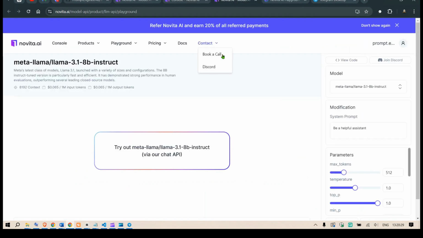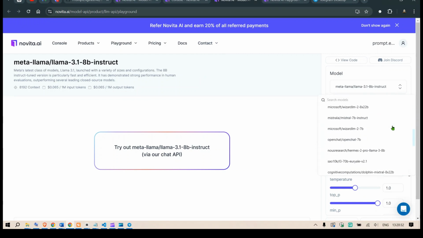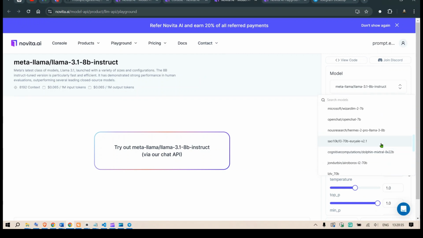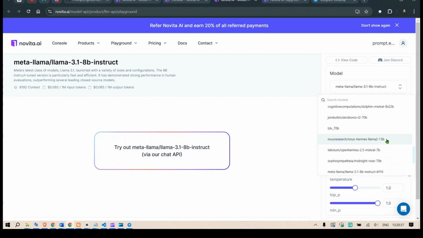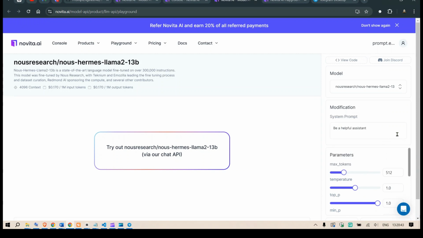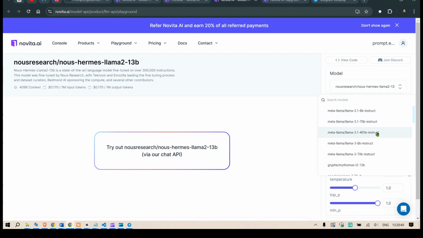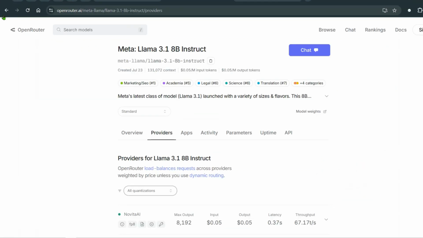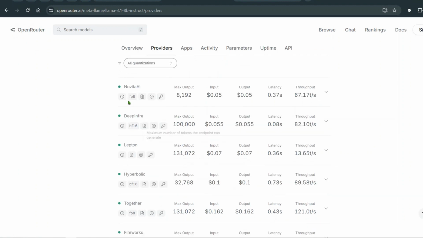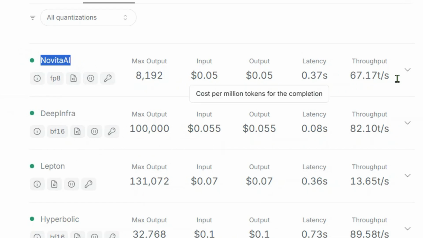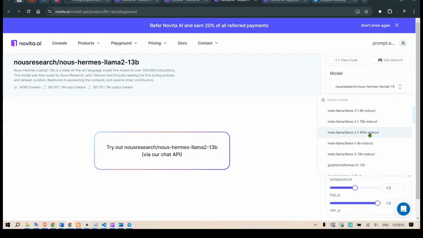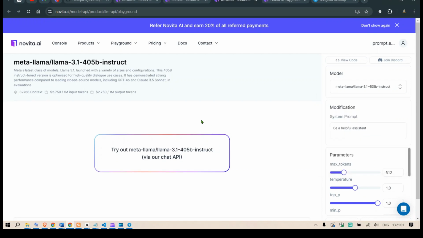In the LLM section, you can see that we have a host of different LLMs. We have uncensored models as well. For the sake of this video, I have not used an uncensored model, but we do have uncensored models, which can spice up the conversation of the AI chatbot. But for a YouTube video, I have chosen to go with a censored one. Looking at the OpenRouter listings, we see that for Llama 3.1 8B Instruct, Novita AI has done some serious quantization. For this chatbot, we have used the 405B Llama 3.1 Instruct model. So this is the model that we are going to use.